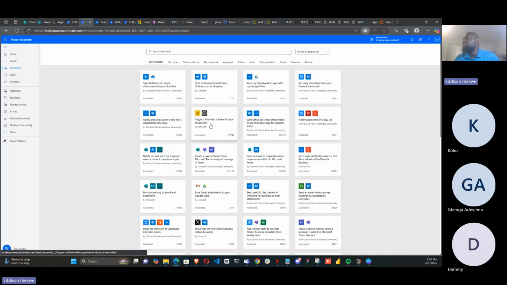So you see that you can actually trigger a flow with a Power BI data alert. If you've done Power BI to the point that you saw that there's an alert when a certain threshold is met, you can set up and trigger another flow. Let's give an example now. You are in sales, and you want to know when sales has become too low. Maybe the CEO wants to be alerted when sales has become too low, or when sales is becoming too high. The sales manager will want to know so that they go restock, or do something else. So if they set a certain threshold, Power BI can send out an alert.